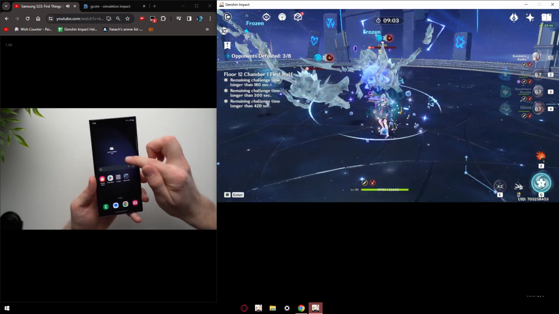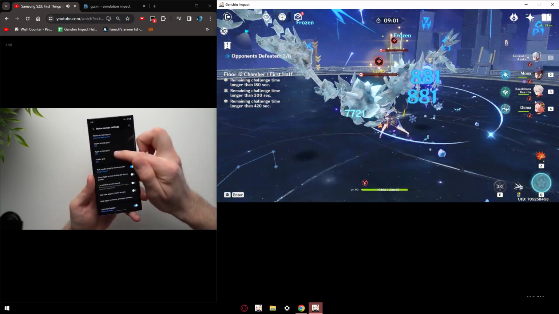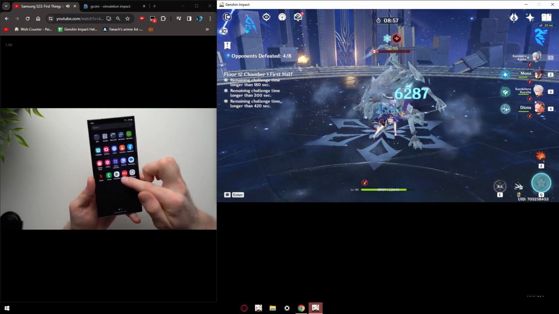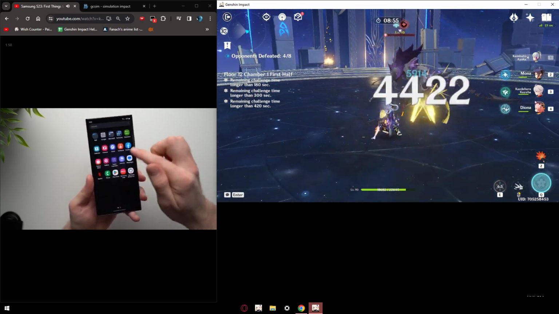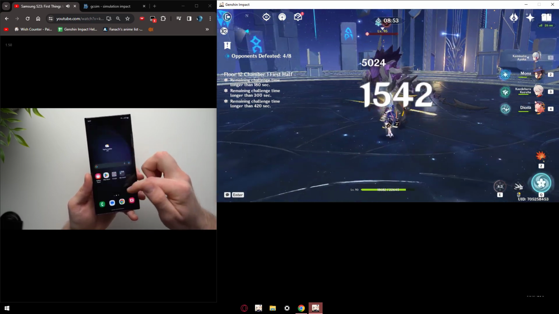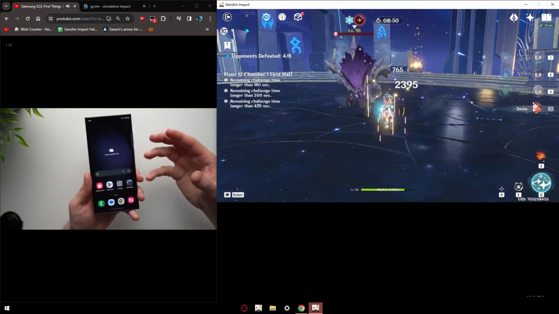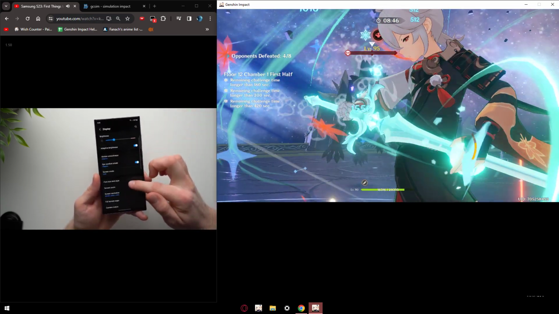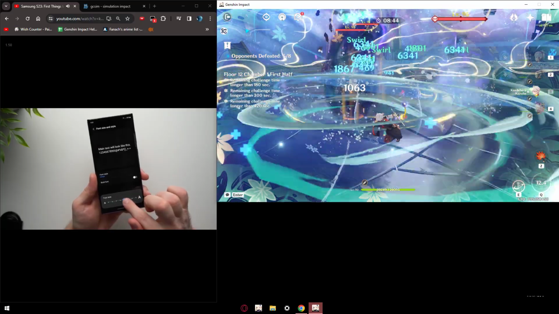So we'll hit done, and then we're going to go back into our settings again, and we're going to do the same for app screen grid. We're going to select 5x6, and you can see how many more icons it fits. So now if we go back, you can see that it fits a lot more icons on our screen, and in the app drawer, everything is a lot smaller, and there's just much more space for all of our applications. And while we're on the topic of fitting more things on our screen, there's another setting we can change. So if we go into our settings, go to display, and then in here you'll see font size and style. Now here you can change the font, so you can see you can make it bigger or smaller.